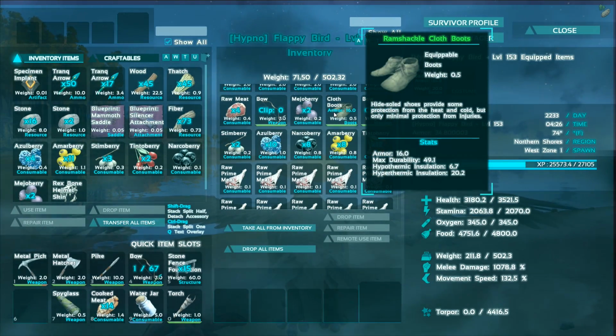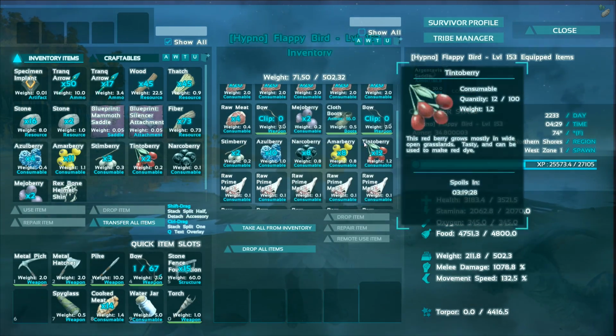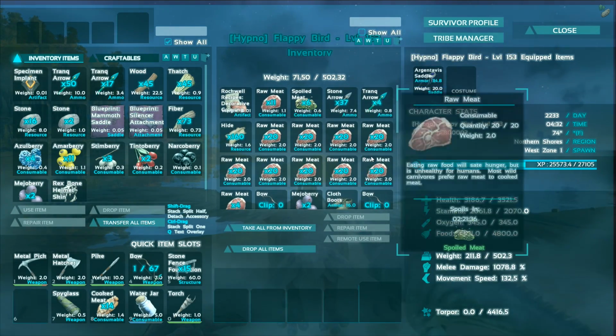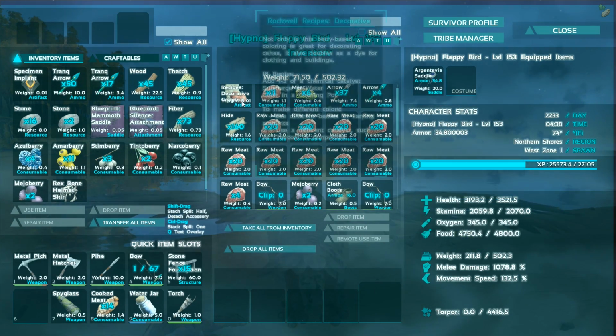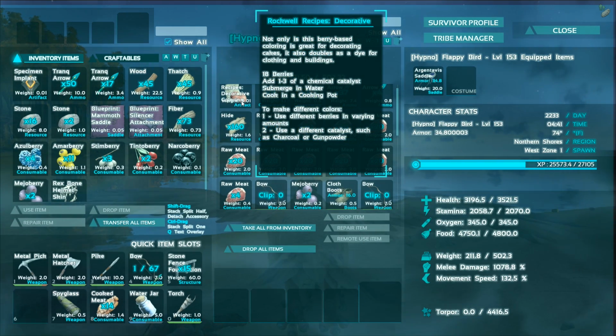And cloth boots, ramshackle, apprentice bow. I think all this other stuff we had on Flappy already. We did get a whole bunch of raw meat too, so nothing really that great. We did get a recipe.